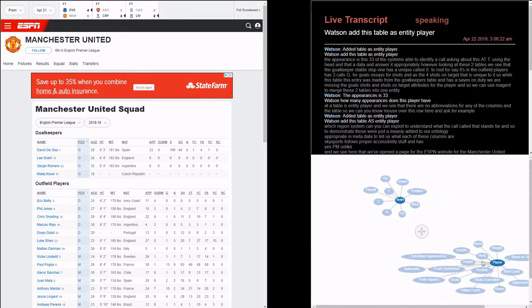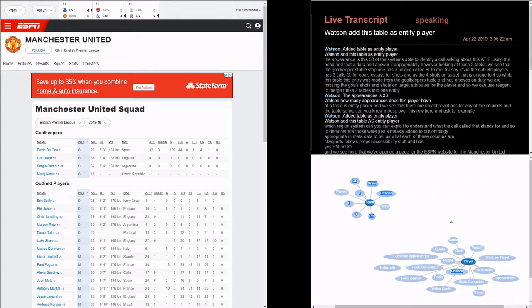And so now we see that we have in our ontology shots, shots on target, and goals. And the system, given this query, merged the two entities together as, except for these 4 unique columns, the rest are the same. And so the system understands that these are the same entities and should be merged as one.